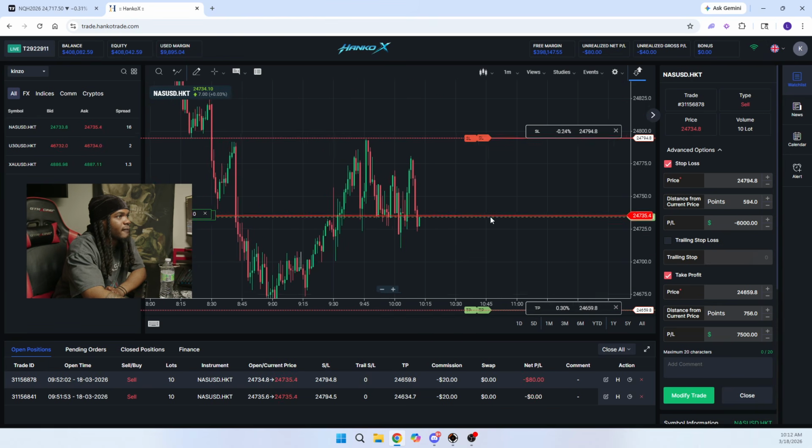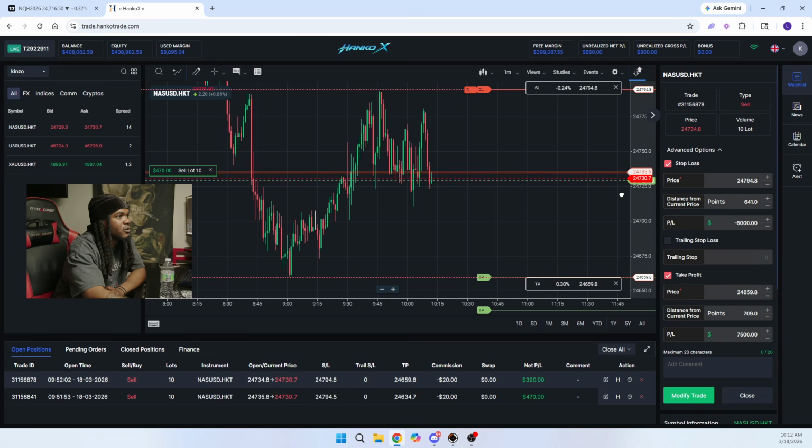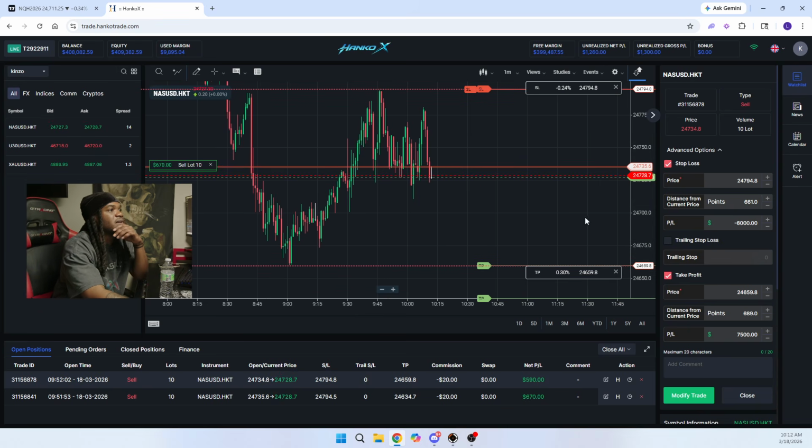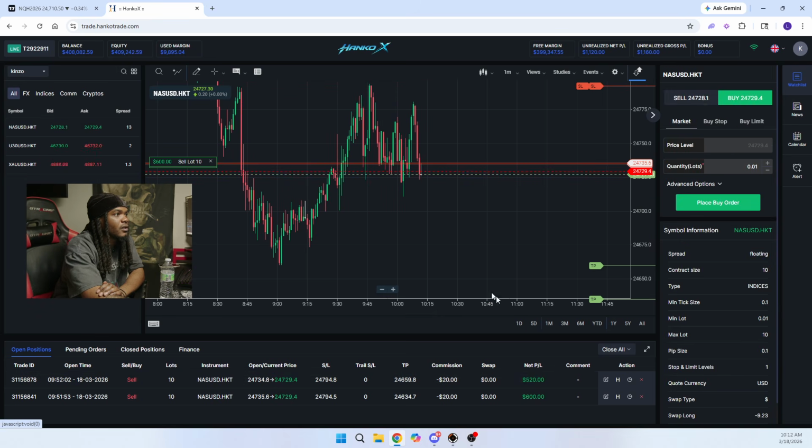So let's see if this trade ends up doing what we wanted it to do. I'm really interested in just throwing another 10 lots on because I could move all my stops down to this high at this point. I really could put it right here on this candlestick's high and target these lows down here. And actually, I am going to do that.